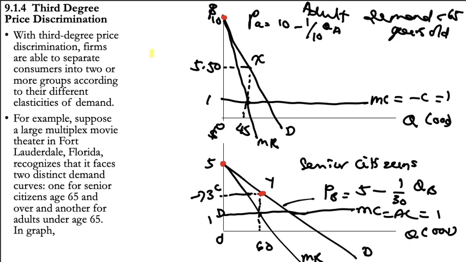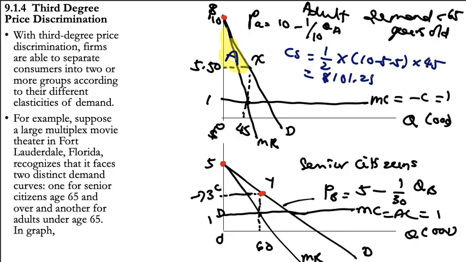The consumer surplus for the first graph is given by this area. Let me use yellow color, this triangle. Okay. Anything below the demand curve and above the market price, which is 5.5. So you have that triangle actually. Let's call this triangle A. Okay, so for triangle A, if you calculate the consumer surplus, it will be 1/2 multiplied by (10 minus 5.5) multiplied by 45, isn't it? Then you're going to get 101.25.